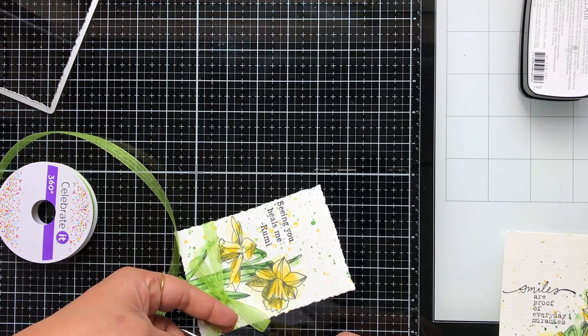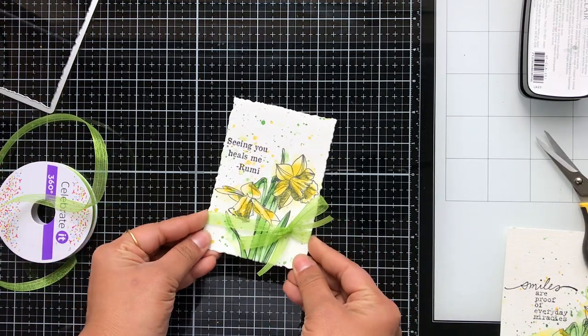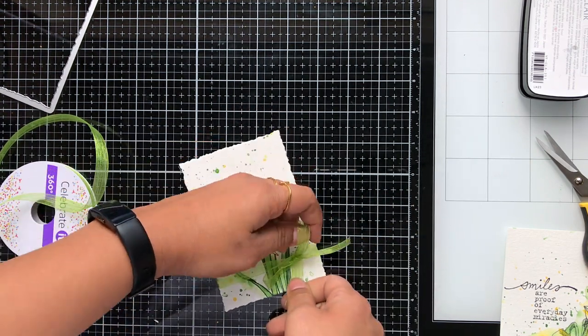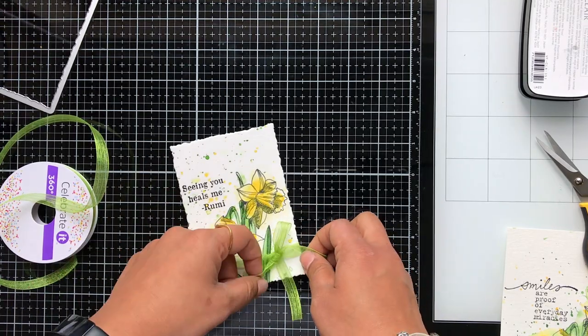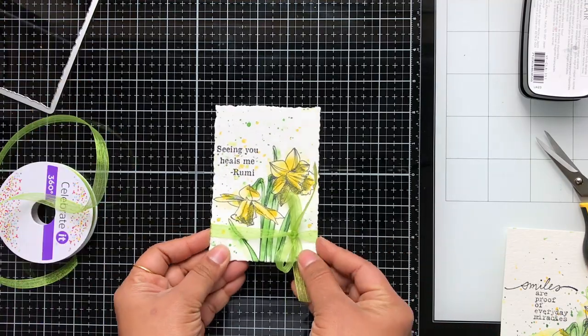I went for mostly the sheer ones, which are really thin, so they don't add too much bulk to the card. In any case, I decided to make the first card a little bulky, with a lot of dimension, foam tape, and bow, and decided to keep the second one as a one-layer card, so it's going to be really flat and easy to mail.